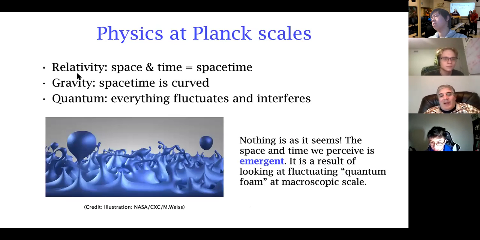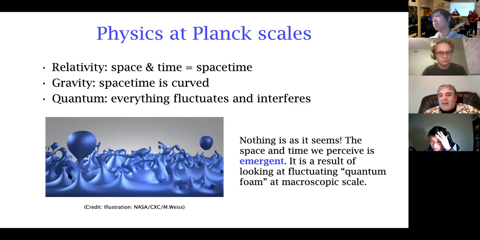Okay, so what is the intuition behind this? Relativity is usually saying that space and time are not separate, but form space-time as a unique, united thing, right? So there is not even any sense to talk about space and time separately when you have large speeds and relativity is in place. Gravity tells me that space-time is curved. This is Einstein's gravity theory: space-time is not flat, but depending on the presence of masses, or generally energy, it is curved. And quantum means that everything fluctuates and interferes. So you can probably imagine that at those small scales, the idea of this flat space and time which we use does not make any sense. Everything fluctuates and interferes. Interference means that there is a state which is complicated enough, but it is a superposition, linear combinations of all of this, according to quantum mechanics.